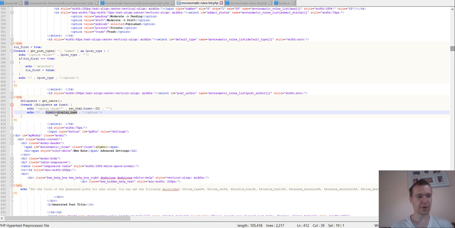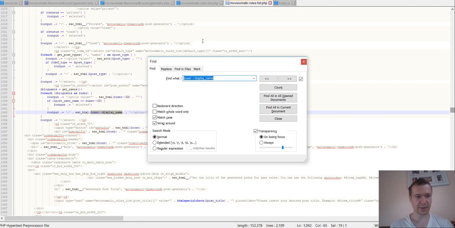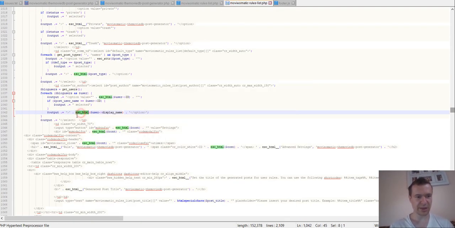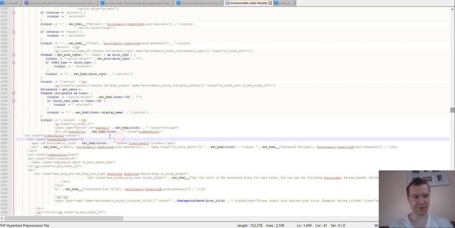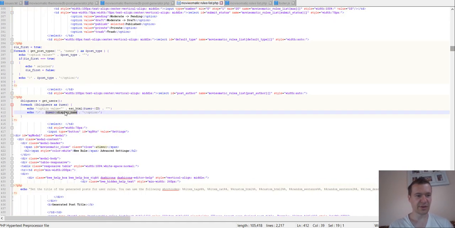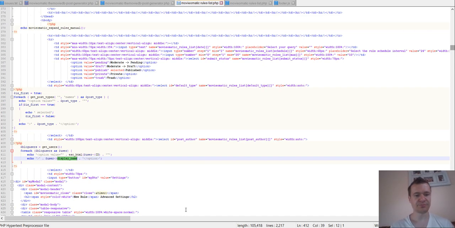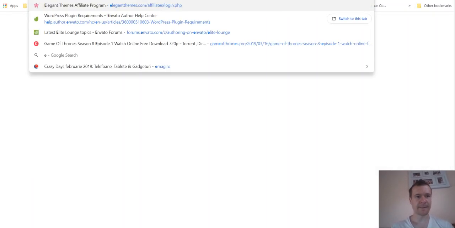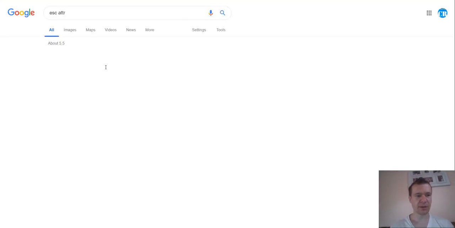So to make this safe, you have to use the esc_html function. I use this extensively, and now it works. Please note that this function has many forms, so not only esc_html, but also esc_attr. Let me show you.